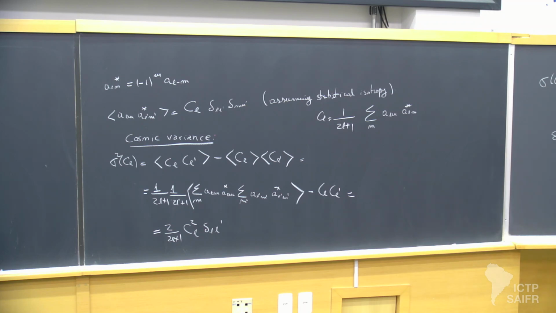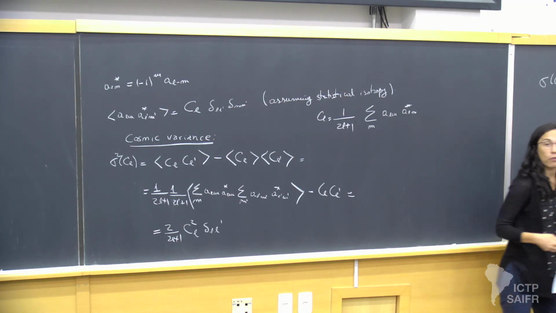And in general, the cosmic variance contribution will affect the large scales more. This is because of what you saw just here. And the instrumental noise, because of the beam, for example, will affect the smaller scales or the larger L's. Yes? Good. So this basically goes under the name of shot noise, and this is cosmic variance.